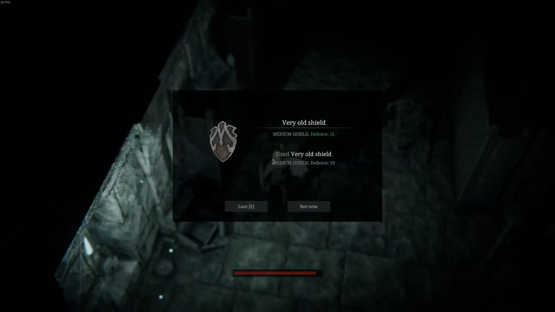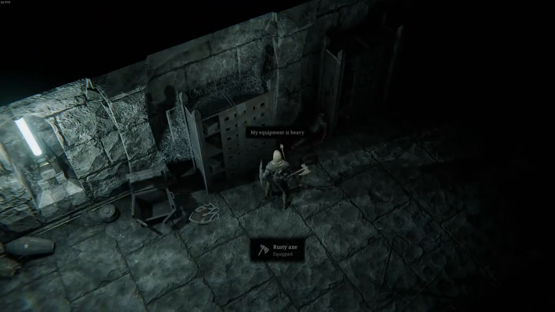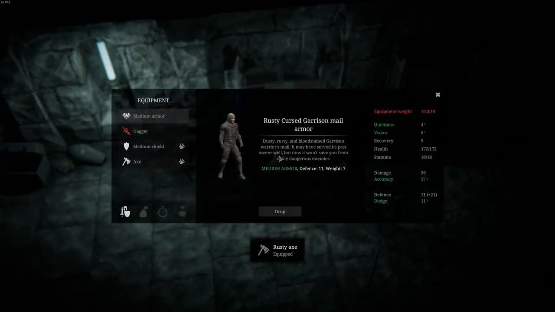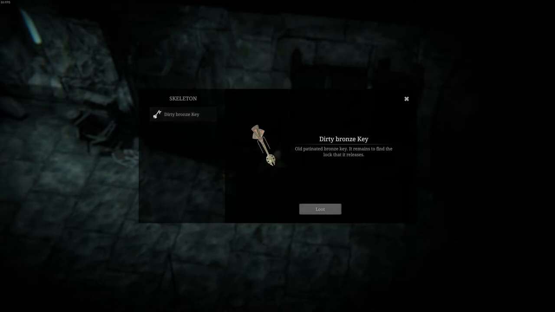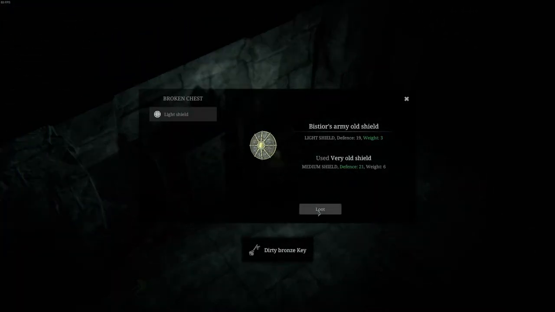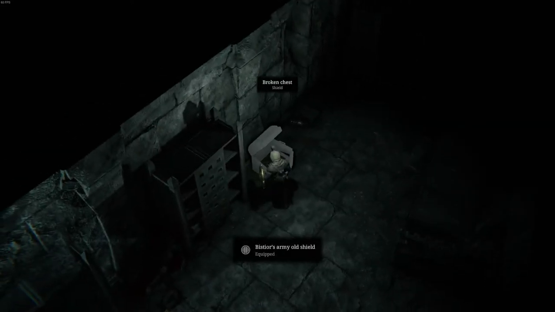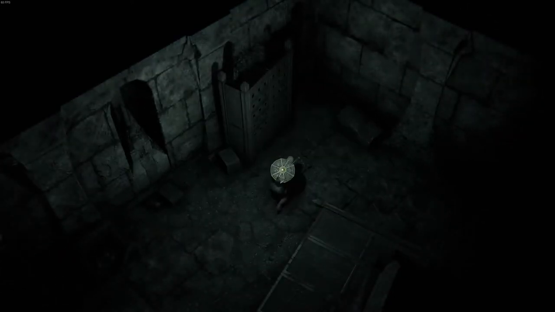Is that a good shield? Yeah, it's better. My other one was all busted up anyway. That's a better axe. Yes, it is. My equipment is heavy. How heavy? Too heavy. Precious loot on him. The dirty bronze key. Nice. Broken chest, a light shield. I'll take it, actually. Shiny. And I mainly took it for the weight, really. And it looks nice.